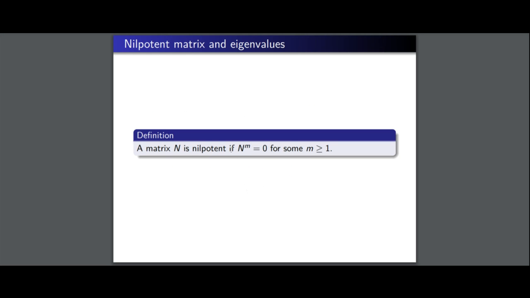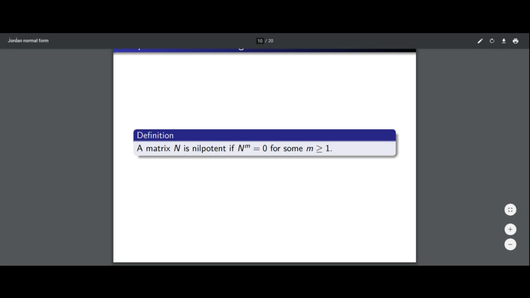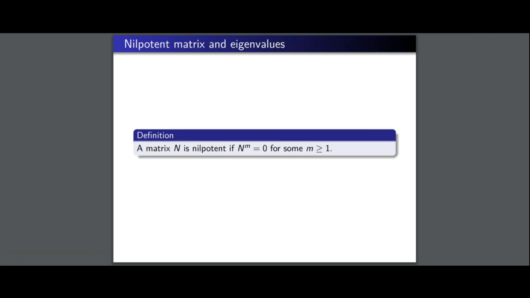And to do that, we need basically the Jordan normal form and Jordan blocks and things like that. So we just need a little definition. We're going to say that a matrix is nilpotent if N to the m is a 0 matrix. An example of a nilpotent matrix is our matrix A, which we wrote down at the beginning. Let me just remind you. Here's my matrix A.